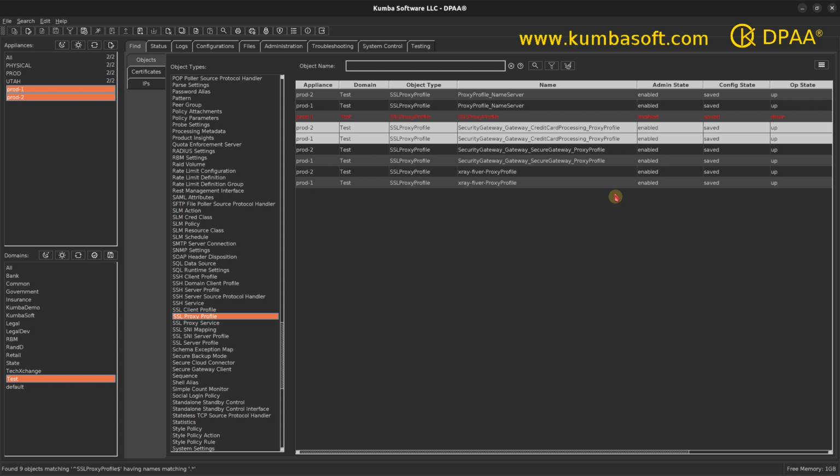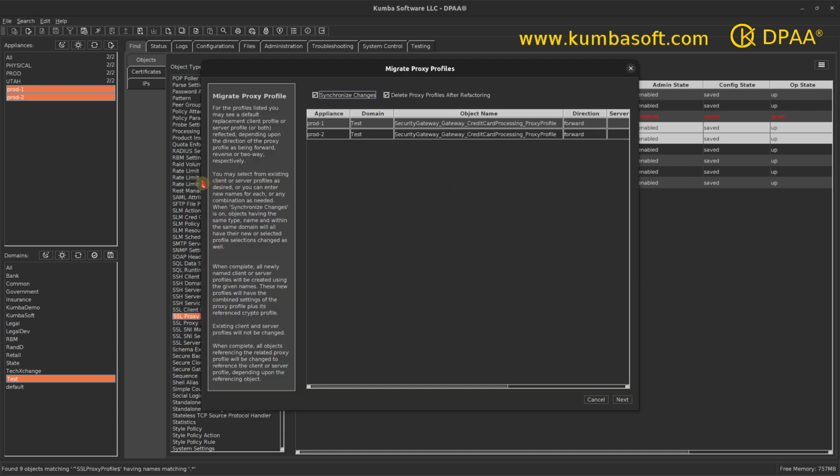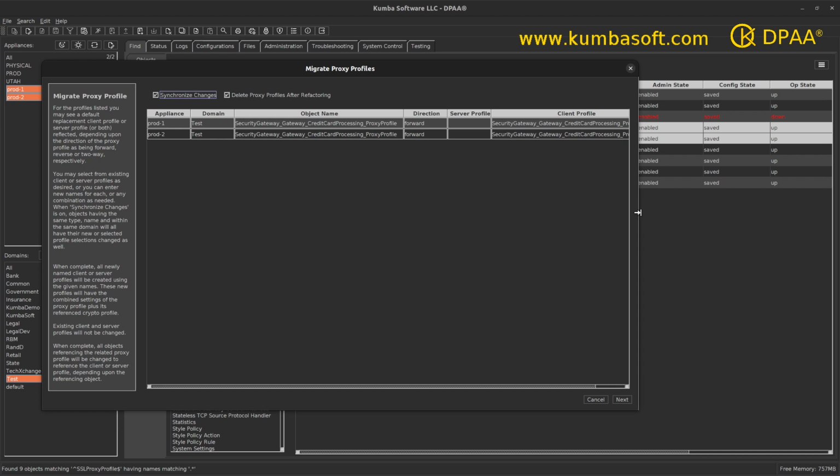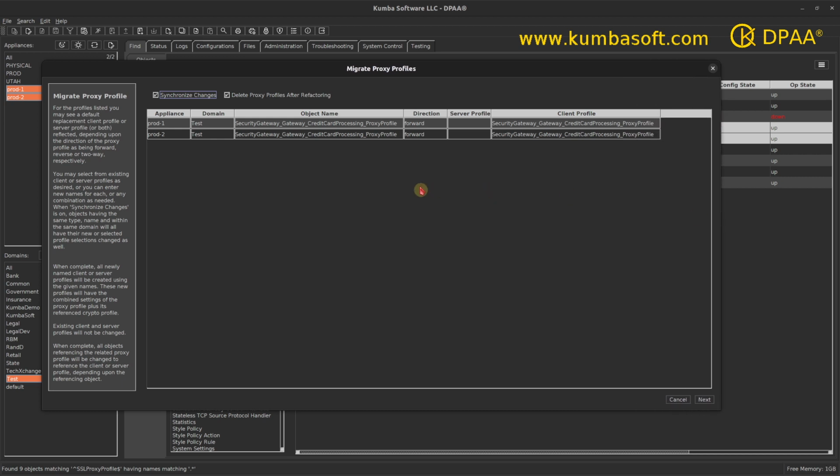So this is going to now give me a screen that I can use to set up the scenario where I can do the various things that I need to do. Now, DPAA is very smart here. DPAA knows the type of proxy profile I'm migrating and refactoring. In this particular case, it's a forward crypto profile, which means that DPAA knows I need a client profile to replace it.